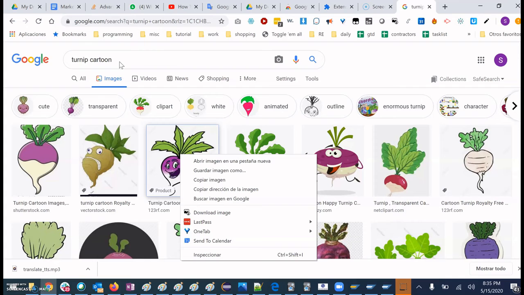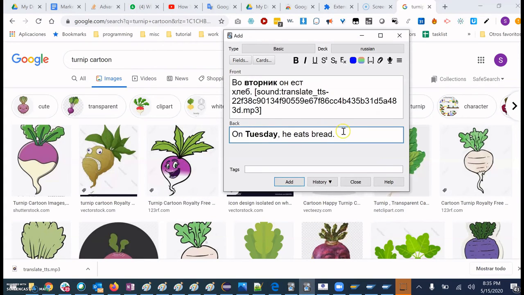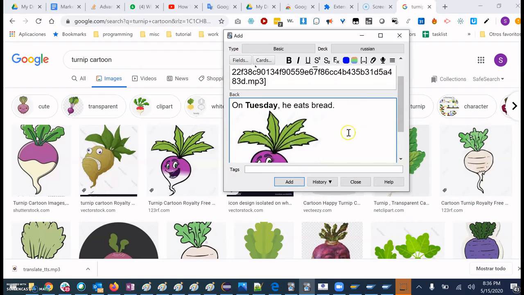Vtornik sounded like turnip. So maybe it's going to help me remember things if I see the picture of the turnip, and I will write a funny caption saying Turnip Tuesday. Turnip Tuesday is my caption.